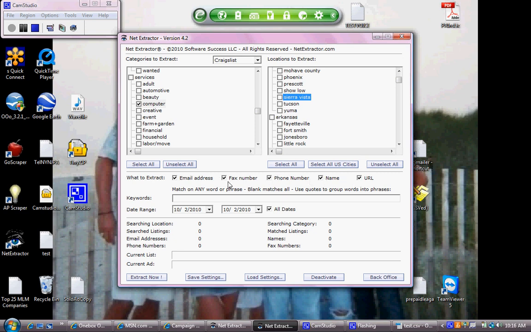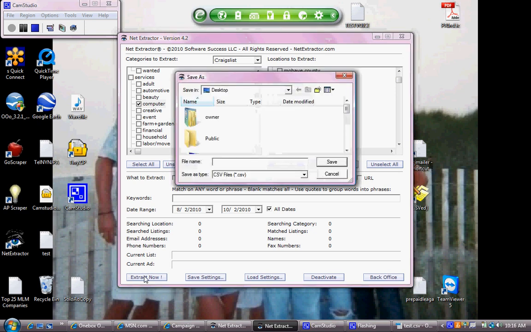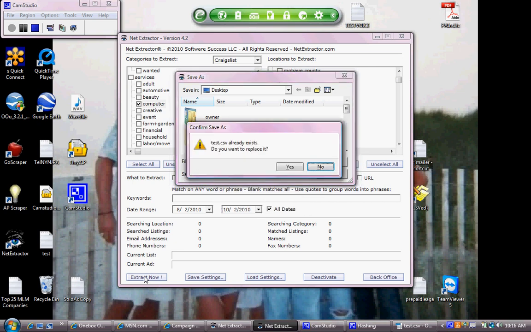It'll scrape for email, fax, phone, name, and URL. I just like to clean this up a little bit, just get the phone number. I can go back, typically go back 60 days, and start extracting numbers.